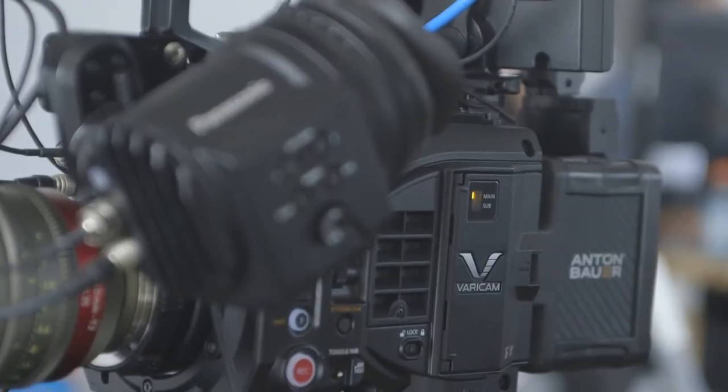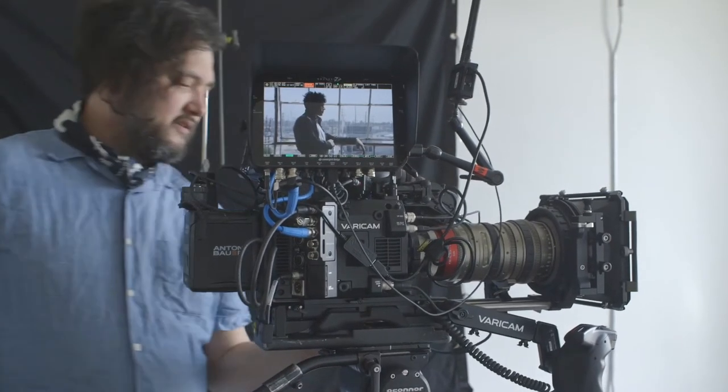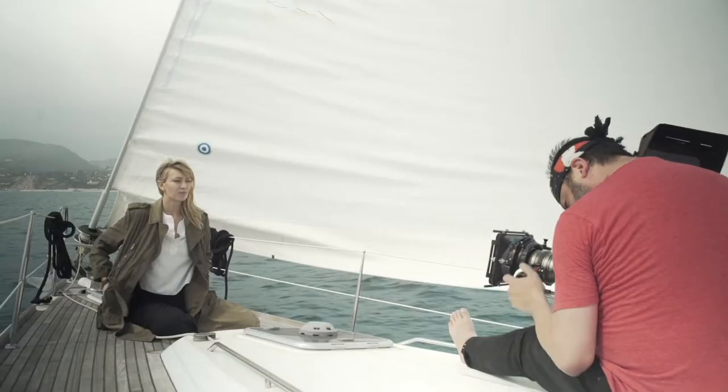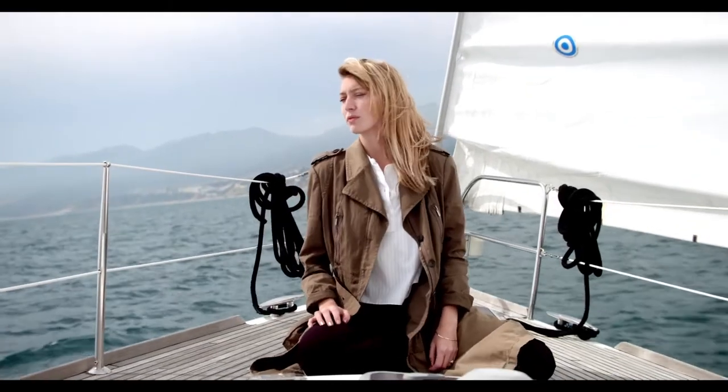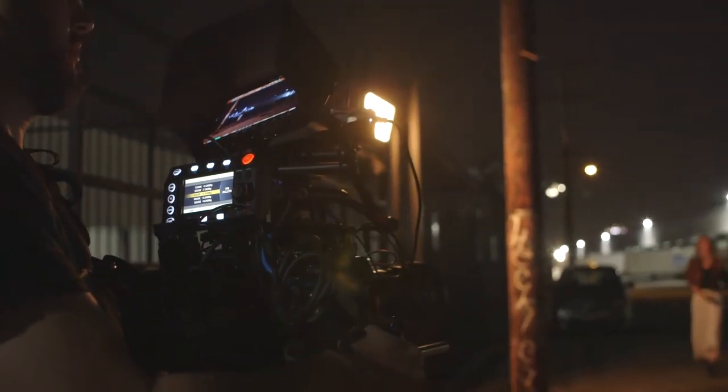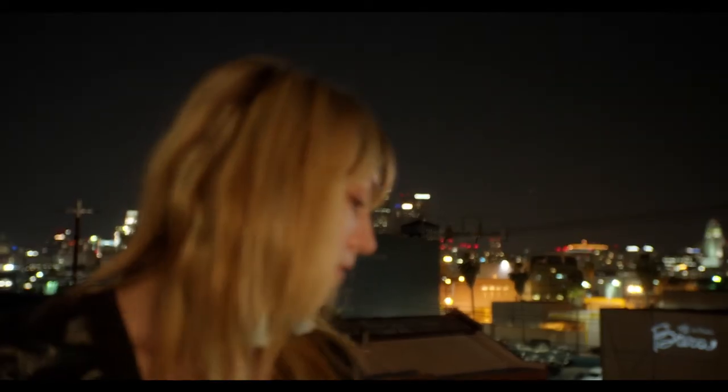Other than that, we have recently taken on the Panasonic Cinema line of cameras. So we are showing some footage, a test film that was shot using the EZ zooms and a VariCam LT. Using the VariCam LT, we shot a film that had a lot of differing color contrast. We wanted to experiment a lot with secondary colors, like magenta, cyan, and yellows that don't often render perfectly on RGB sensor cameras. And we also wanted to use the 5000 ISO, 800 ISO, dual ISO architecture in that camera.